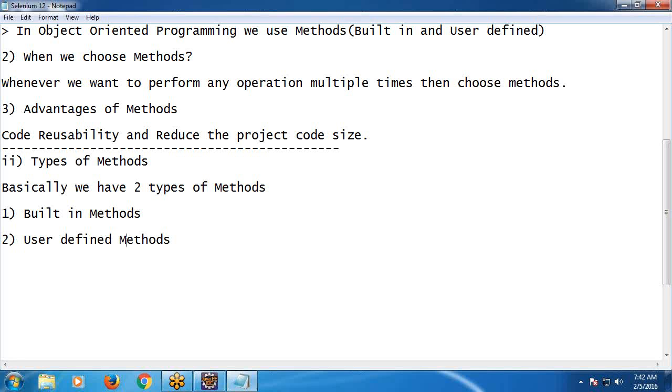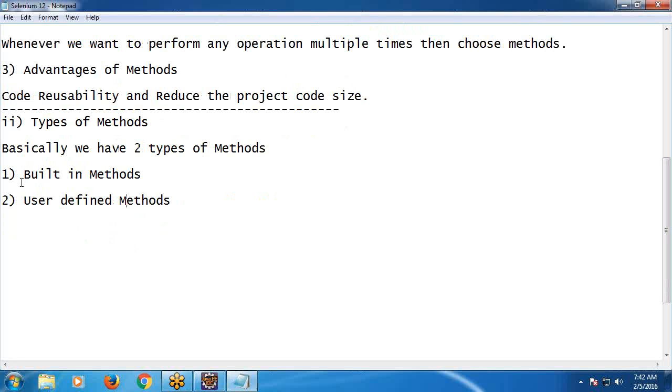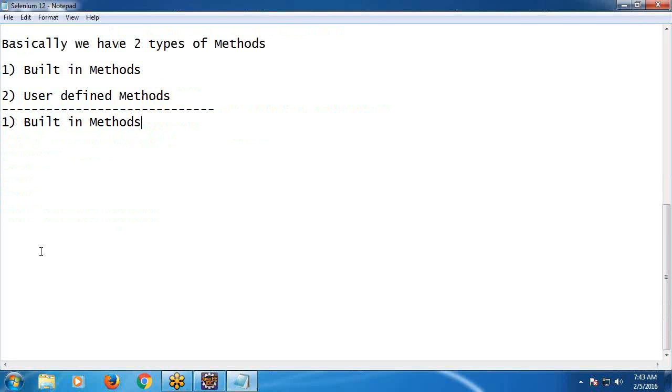Built-in methods we will discuss tomorrow. Today, our focus is on user-defined methods. Before that, I will give a brief introduction about built-in methods. Built-in methods are limited, read-only, and built-in method names are standard. You can't change the names, but user-defined method names are local.